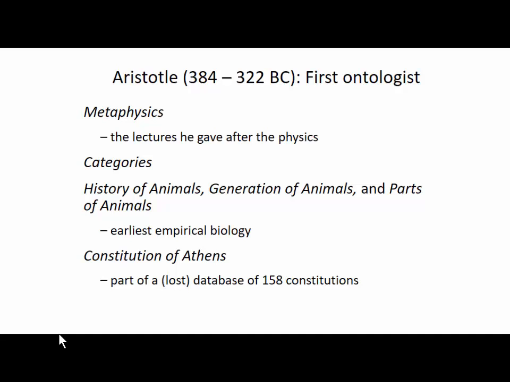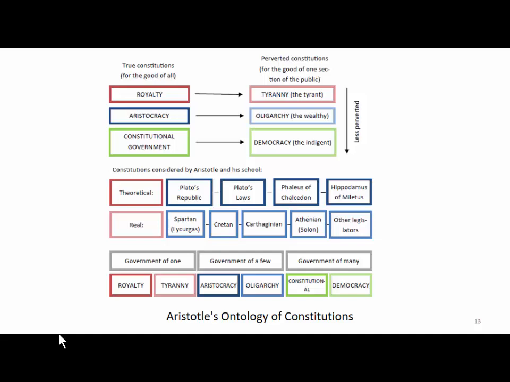The ontologies are controlled vocabularies for describing things like restaurants, movies, traffic, and so on. All of this started with Aristotle, roughly speaking. The Metaphysics — which just means the lectures he gave after the Physics — is the first contribution we have to what we call ontology today. Aristotle was also the first practitioner of what can be viewed as empirical biology, and he created the first database. His Constitution of Athens survives, but he actually created a database of 158 constitutions. He forgot to back up his data.